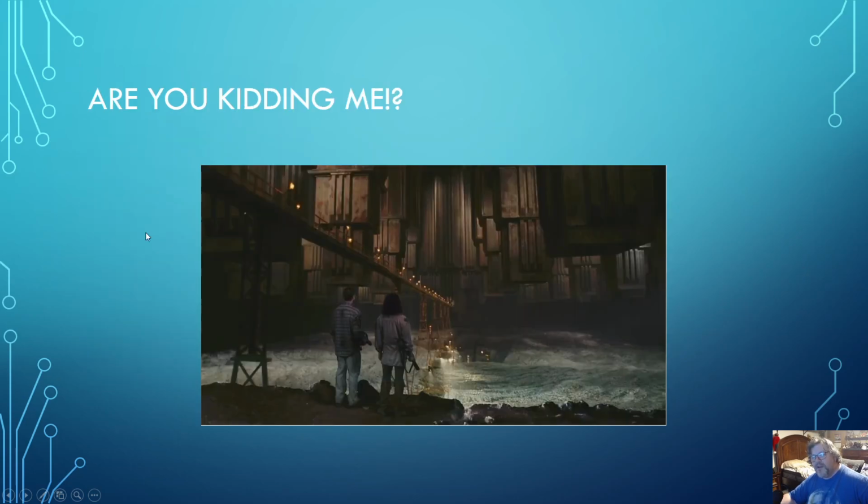Second, are you kidding me? Anybody who's seen Total Recall with Arnold Schwarzenegger knows what this is. It's the Martian reactor to restart the atmosphere on Mars. Now, we know as fact that the whole core of Mars is not ice. Regardless, it was a fun idea. It was an interesting theory.